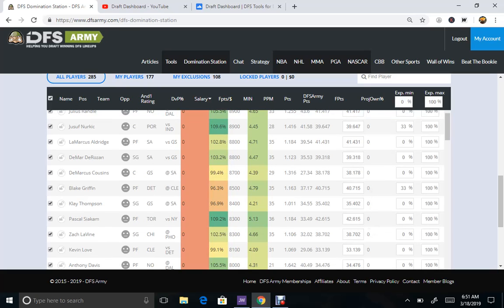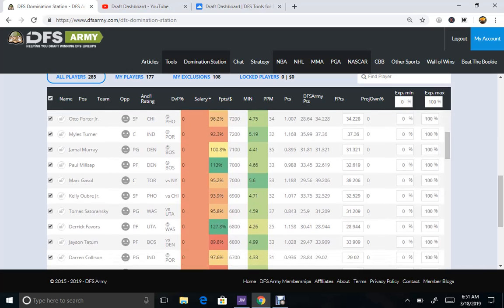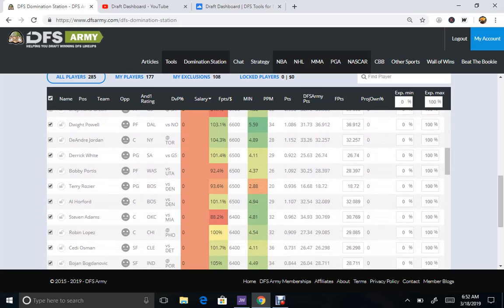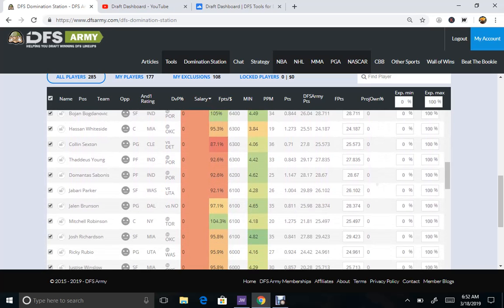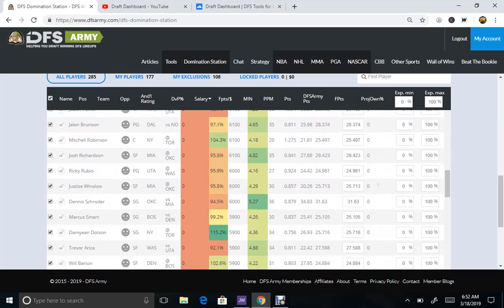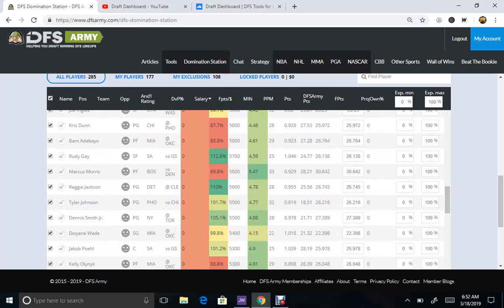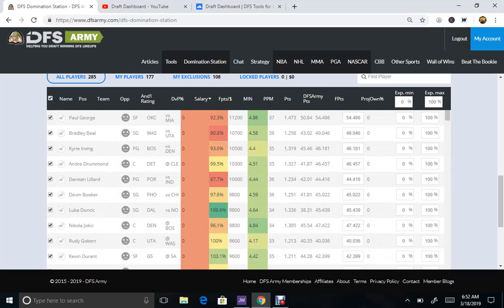Just kind of looking for some of the other guys that we looked at already, like Capella. Let's see. You can type in the name, of course, as well in the search box, find player, but I like to look through, make sure I'm not missing anybody that I was looking at already. Let's see. And it's not getting to all the plays that I wanted. So let's use that actually.